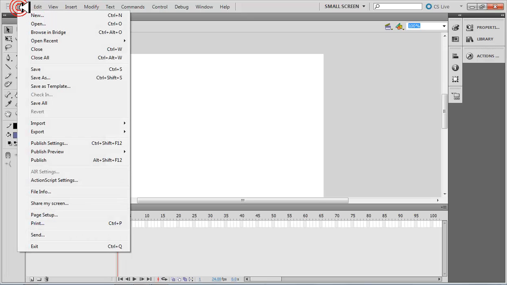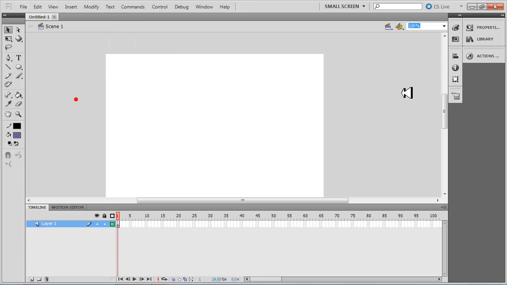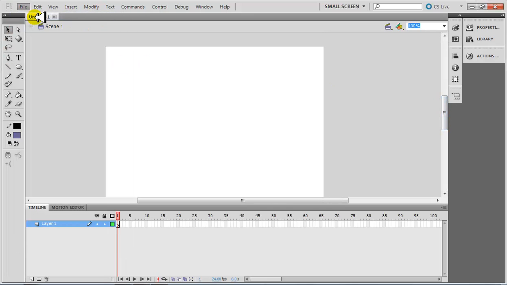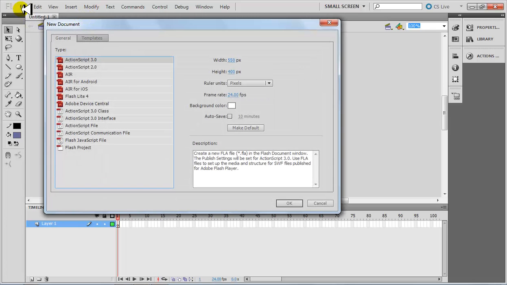So when you open Flash, basically you should be able to see a screen something like this. And if you're not happy with the size of this document, then when you create the document, it shows this option which I'm going to display to you now. Go to File and New, and then ActionScript 3.0. Here you will see you are presented with these options, which is the width and height, the foremost.